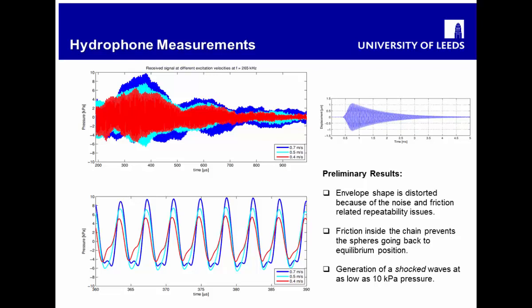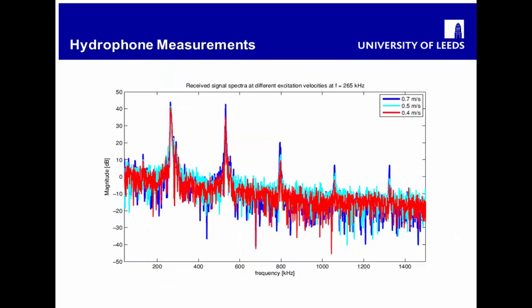It's not a shock wave, it's just a shocked waveform, and it's generated around 10 kilopascal for this case, which means the nonlinearity is coming through the chain, not generated in water. We can safely say that. And I did repeat the measurements because I said there are some repeatability issues. I did make another mold and repeat it again at different input velocities.